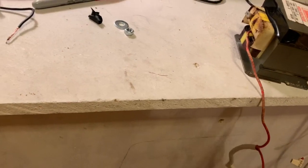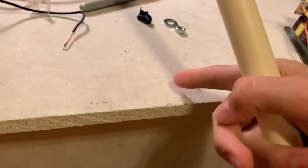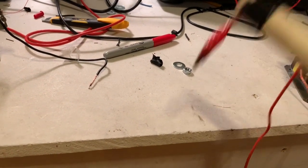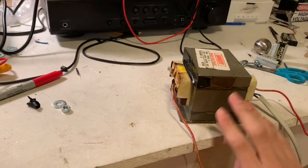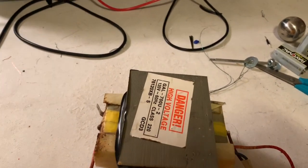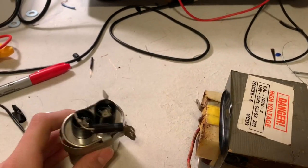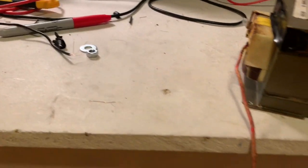What I do and suggest is connecting your chicken stick to the terminal right here, then connecting ground somewhere on your table — I'll take an alligator clip, clamp it here, and touch them together to make arcs. This is unballasted, so this transformer will get very hot. I would not run it for more than two minutes or it'll start to smoke. These transformers are precious and they're starting to get replaced with inverter microwave models, which don't have these transformers. We'll also be showcasing this high voltage capacitor in parallel to the transformer output as a voltage doubler.